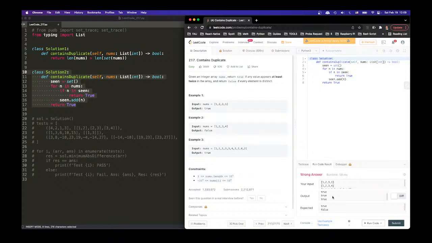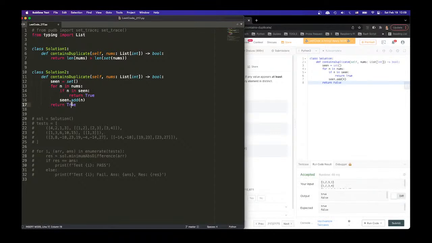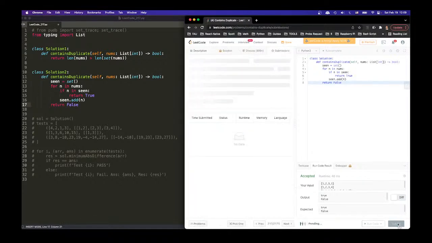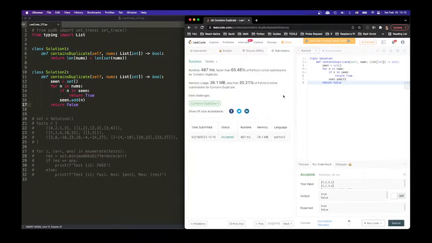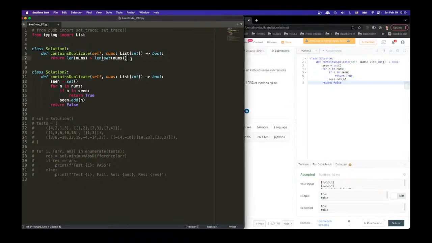Why? Seen is empty. seen.add(n). Next n comes in. If that's 2 in seen, oh, I shall return false. My bad. That was a stupid mistake. See, that's why we need to run this first. Otherwise, you're going to lose 5 minutes. Always a good habit.